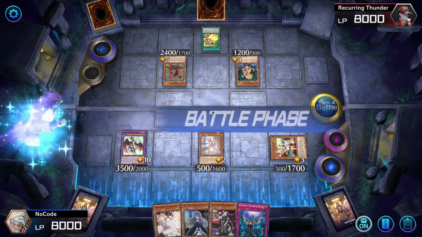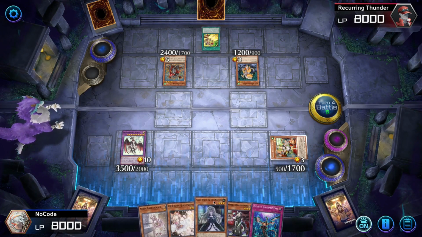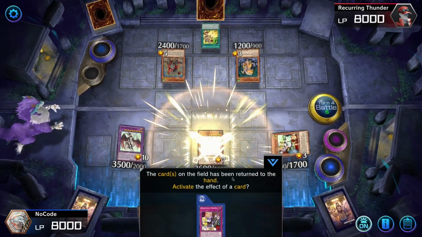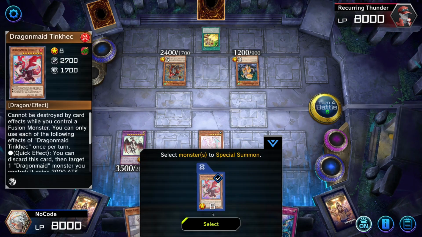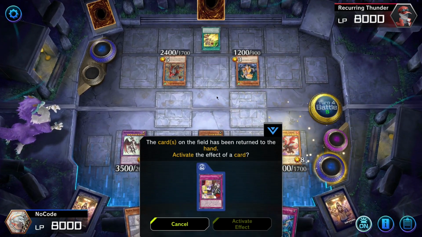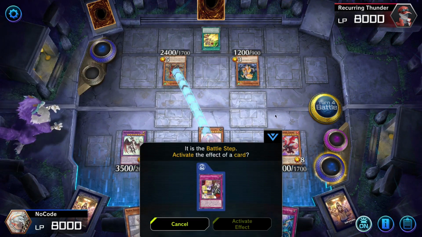We'll now go into battle phase and activate our monsters again. Of course, because they're in the graveyard, they get recycled. This is the potency of Dragonmaids. You're able to outgrind your opponent, so if your opponent can't finish you off quickly, they're in for a lot of trouble.